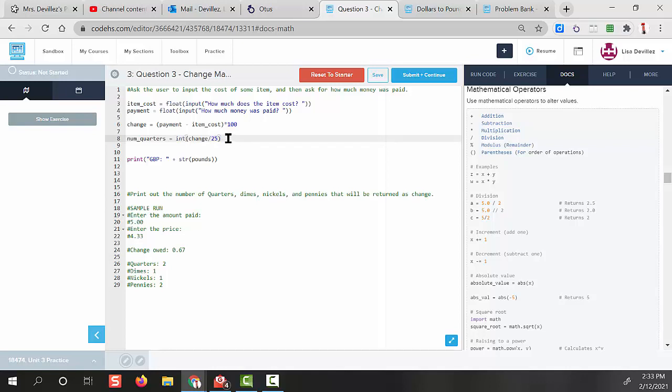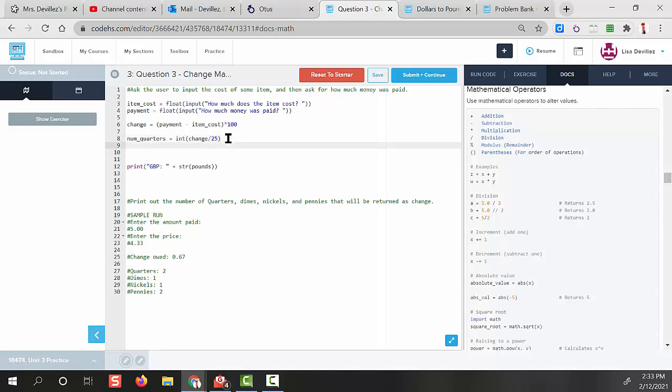But then I need to know, after I give them those quarters, how much is left over, which is the remainder. So we're going to use the modulus for that. And I'm going to use my same variable, change. This time I want to set it equal to change modulus 25.